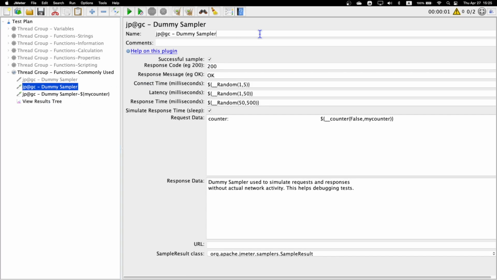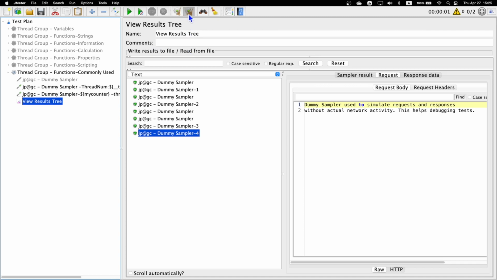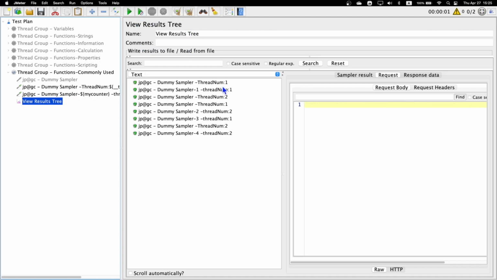We can add here a thread number, and also copy it here. Okay, we have thread number 1, thread number 2, right?